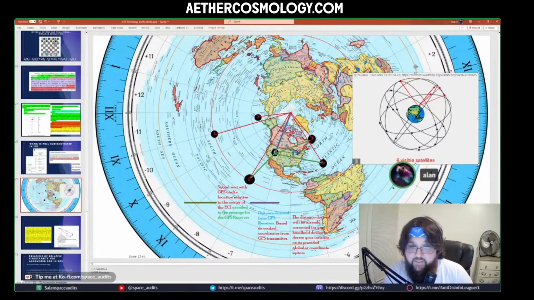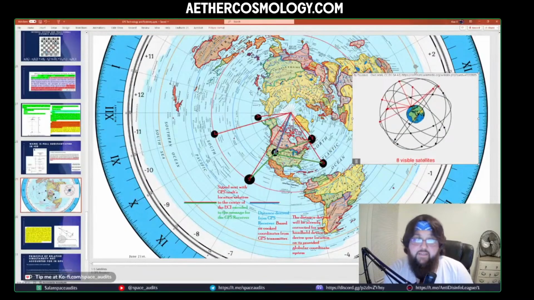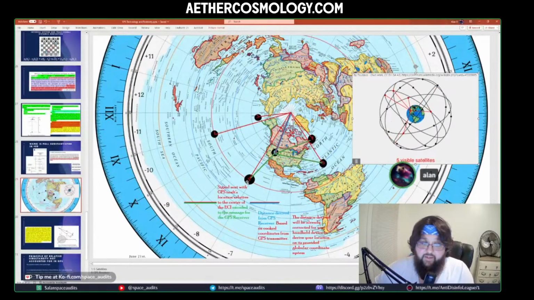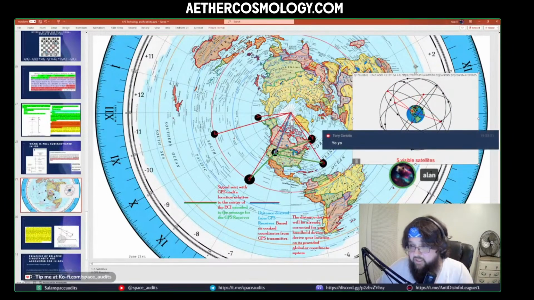So to give a reference to that, what they have is a network of crafts that are going in a circle, right? And they're referencing their location and speed in reference to the center of the ECI. So if we take a Gleason's flat map, just call this the ECI, and then we have our satellites right above us carrying clocks and GPS equipment. They're referencing their time, distance, and location relative to the center of this frame, right? So they got a red line to describe that propagation and reference.